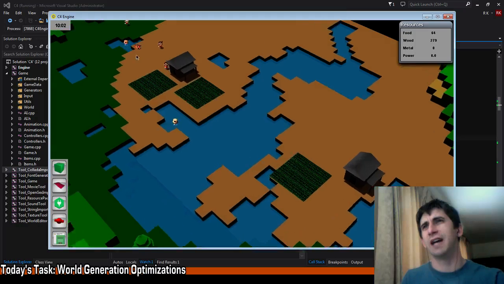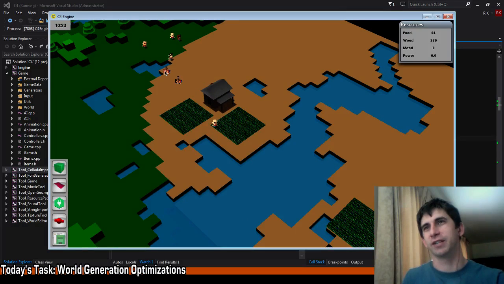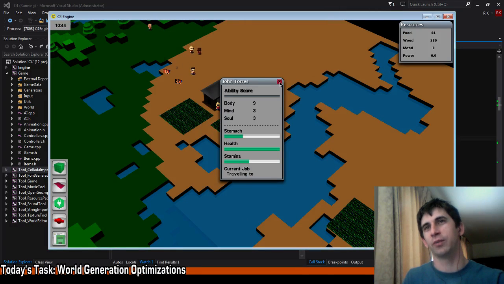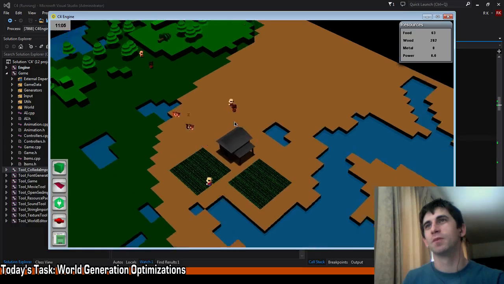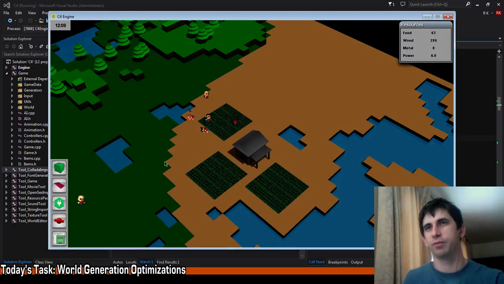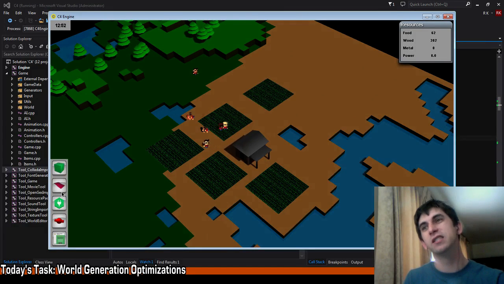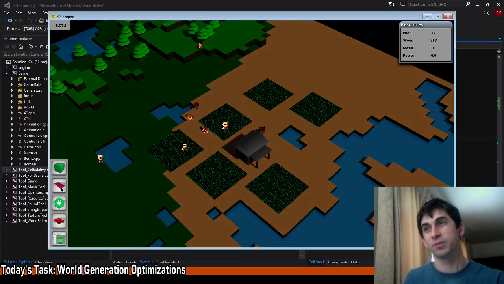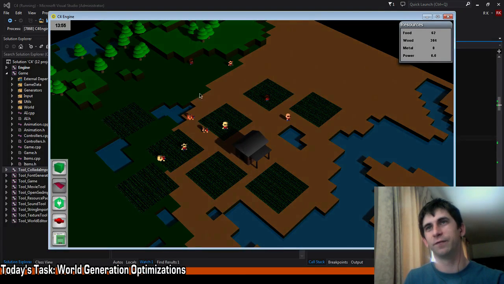Did this guy just die? No, he's sleeping. Okay, good. I was like, I don't see the Z's. Oh god, what's happened? Cool. This seems to be working out. I should probably put some more farms down so they don't all starve. That would be nice. Because farms right now take a long time to actually complete.